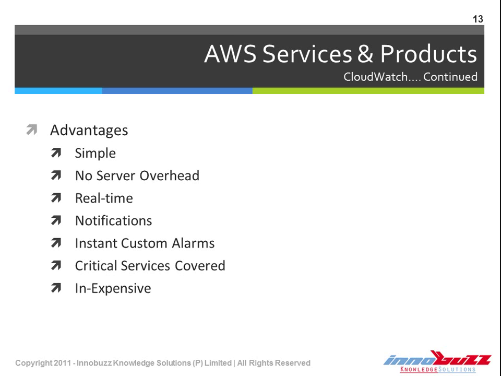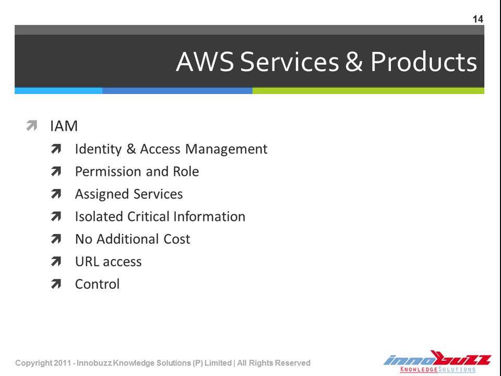Now let's go ahead and check the final product under the deployment and management category in AWS, which is Identity and Access Management. Using Identity and Access Management, we can give privileges and permissions to individual users for accessing the services that are running in the AWS Management Console. We can set the permissions and roles for each user for using or accessing services like EC2, S3, RDS, Elastic MapReduce, and ElastiCache. All these services can be allocated to a user or to a user group.